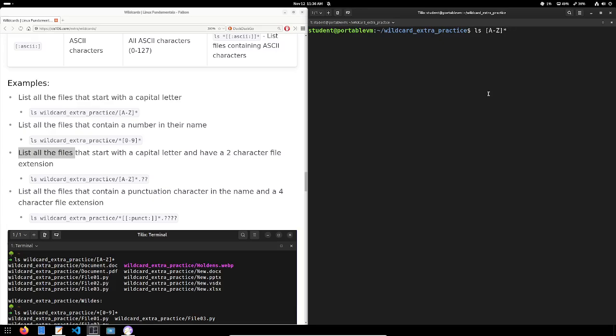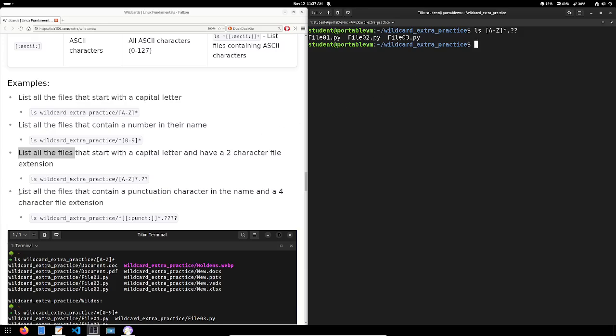So I don't care about the remaining of the file name, right? Don't care what's there, but I'm concerned with the file extension, which starts with a period, and the number of characters in the file extension, which would be 2 question marks, because they are telling me specifically 2 characters in the extension. Press enter, and notice 2 characters in the file extension. It starts with an uppercase letter, and then it has a bunch of stuff that I don't care about in between.